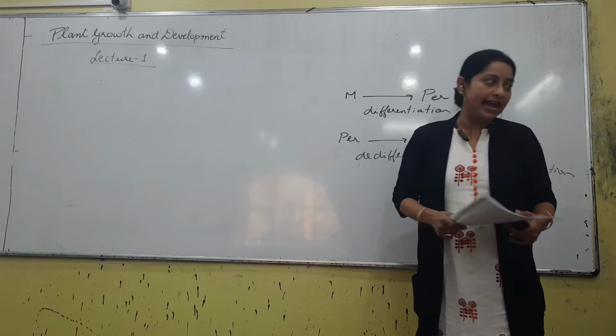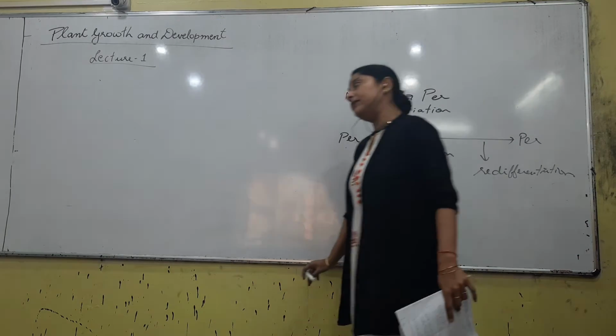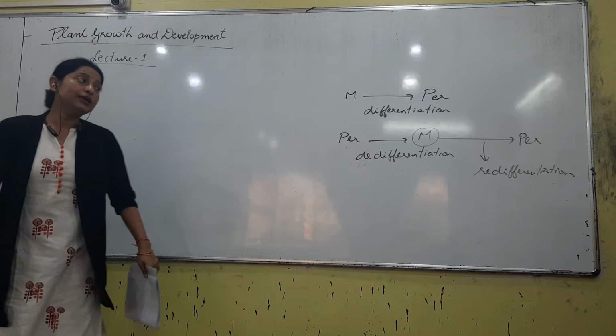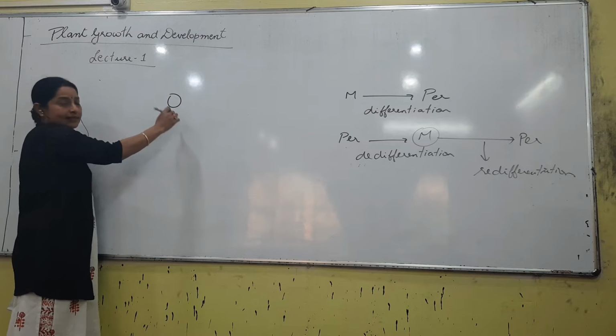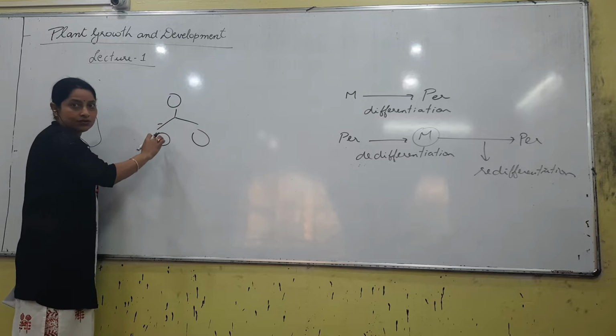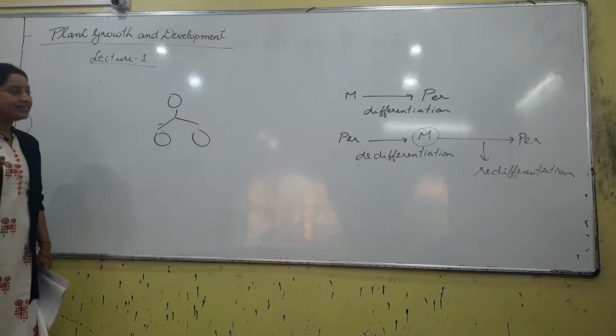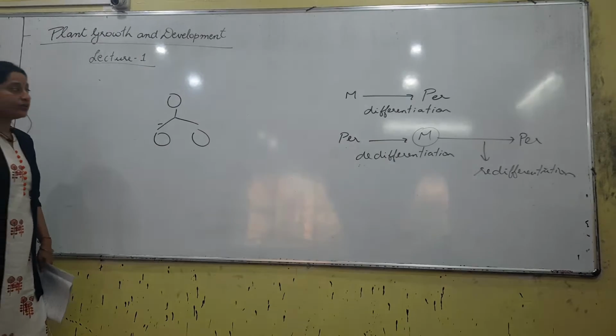Coming to the first one, arithmetic growth and geometric growth. What is the basic difference? Growth fully, what we understand: we have a cell. The cell will divide and ultimately form 2 cells. This is growth, right? Now what I am saying is growth could be of 2 types. One is arithmetic growth. What is arithmetic growth?